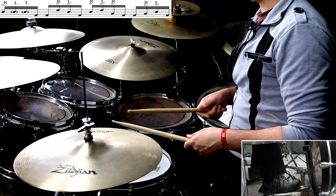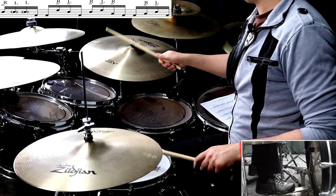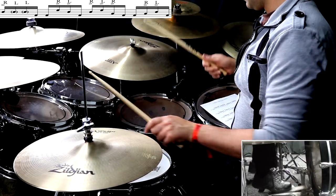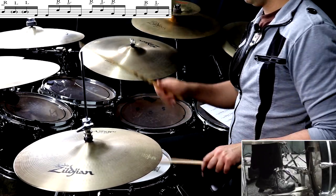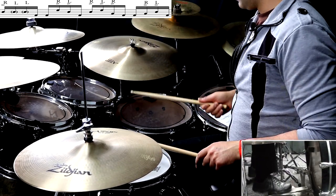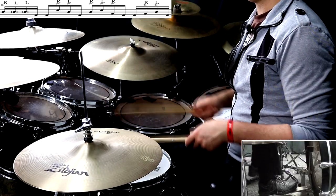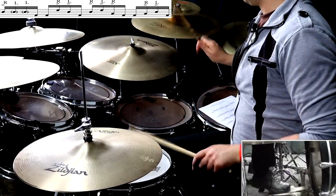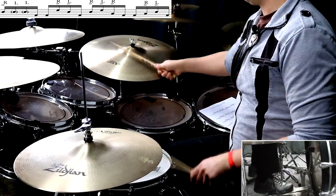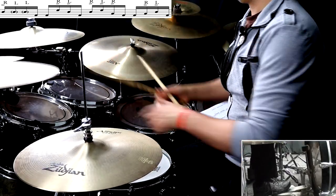Here we go. One, two. Oh, and that one's a little bit tricky. That one's probably going to take the most practice just because it's more challenging. But if you haven't already, definitely download the sheet music for this lesson because it's going to help a lot to see the music in front of you.